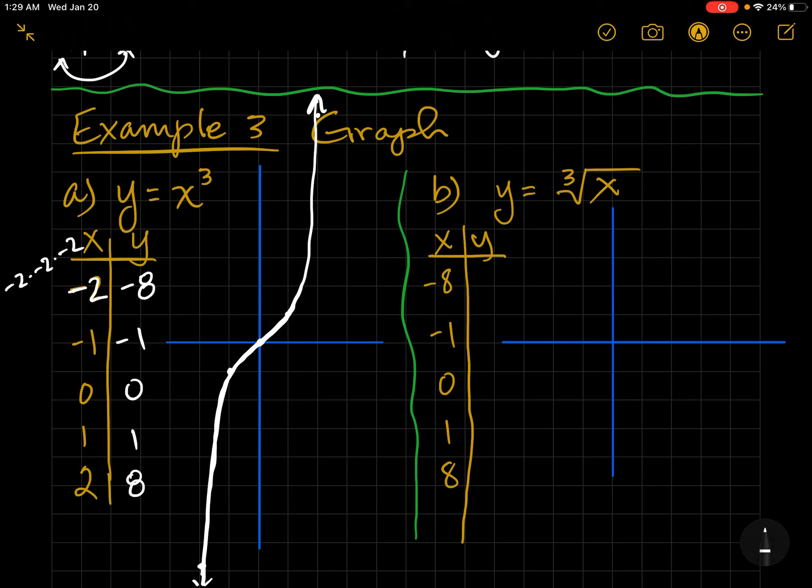Now likewise, and I want you to pay close attention to this. Notice if we take the cube root of negative eight, that equals negative two. And remember, we don't need imaginary numbers, okay? We just use the negative sign. The cube root of one is one. The cube root of eight is two. And once we graph these, negative eight, four, five, six, seven, eight, and down two, you're going to see when we plot these, and that goes off the page, which is okay. That the shapes of these graphs are the same, it's just flipped and rotated. And we're going to notice that relationship more and more with inverse functions, which, like I said, we'll be talking about in the next lesson.